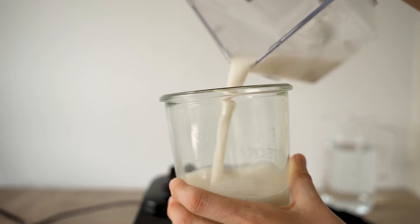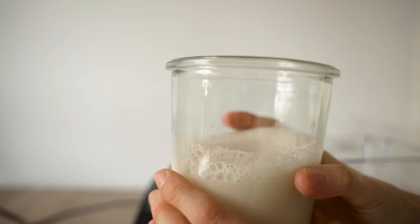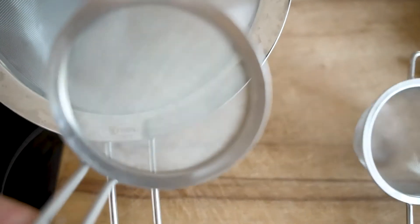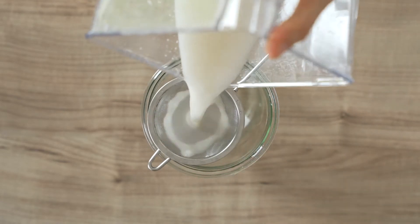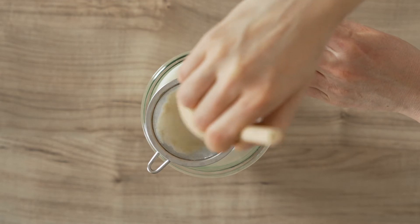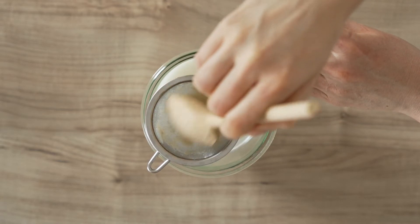If you try this milk and find it too slimy, I would suggest blending it for just 30 seconds and then filtering it. I have a small strainer I'm gonna be using — it's a normal strainer with the same mesh size as a big one. There are also really fine-meshed strainers, but we're not gonna use one of those, just a regular one. By not over-blending the oats and using a strainer you will get the best results with the least mess. There is some oat residue in the strainer and a little slime — I'm not pushing too hard because I don't want to push the slime into the milk.